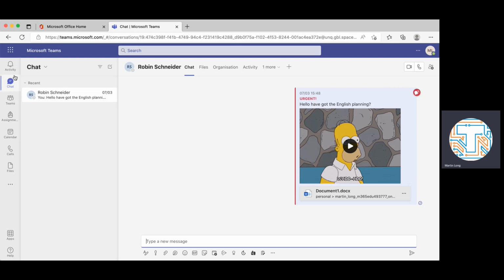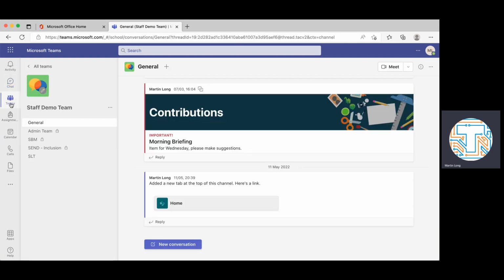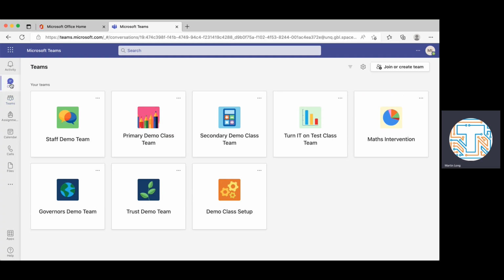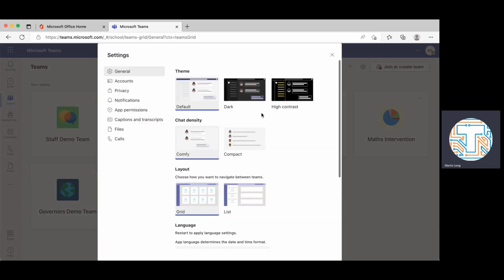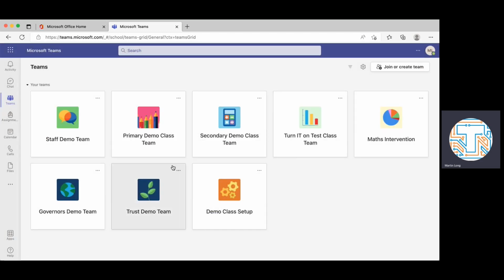And then if I was going through my teams, I could come out of my team there, and I could go to my teams here, sorry, and this is where I get back to the view that we initially had. The teams themselves can be organized in different ways. So you can filter all types of teams, or you could just show class teams. You've got a teaching and learning focus. What you can also do is change the views. So instead of it being just a grid view like we've got there, you can have list views, and there's various different settings that can change.